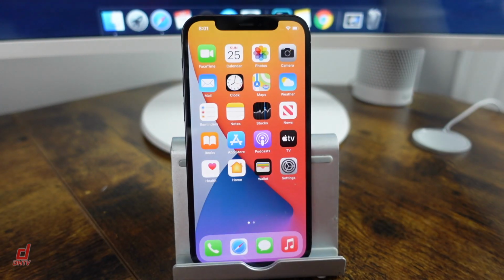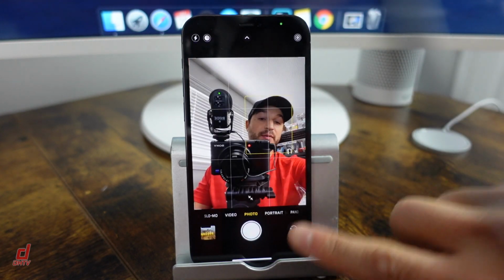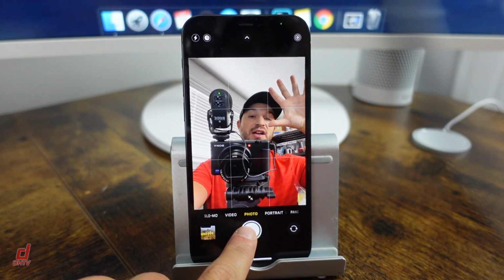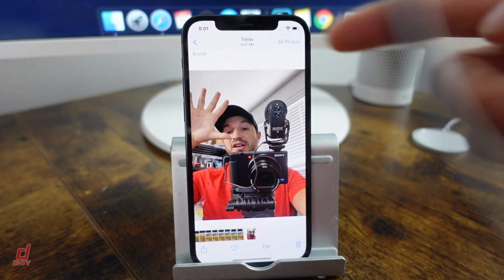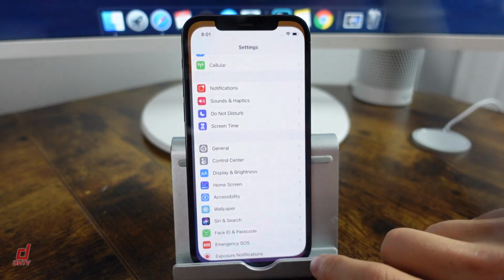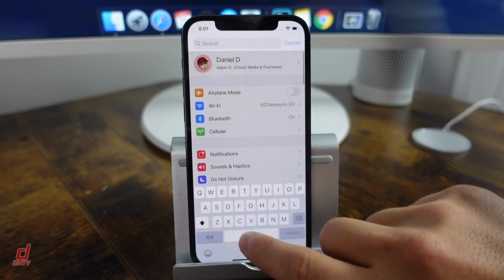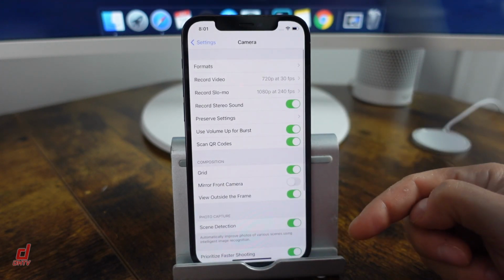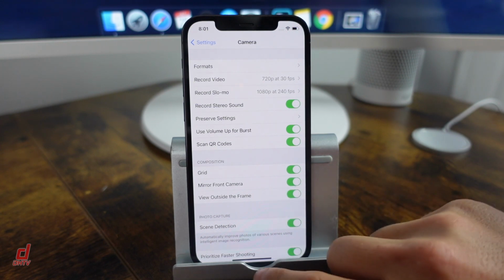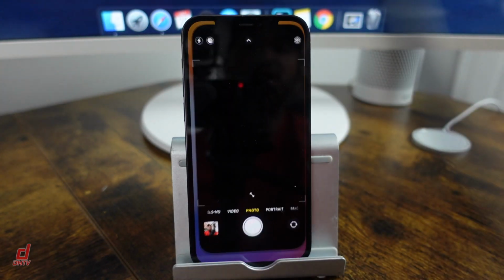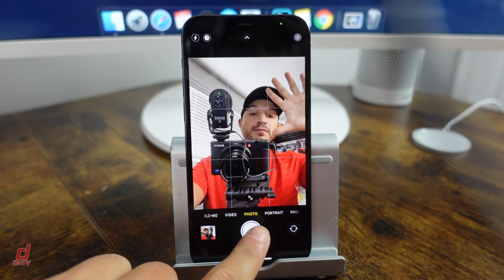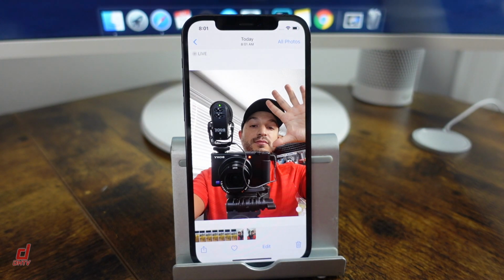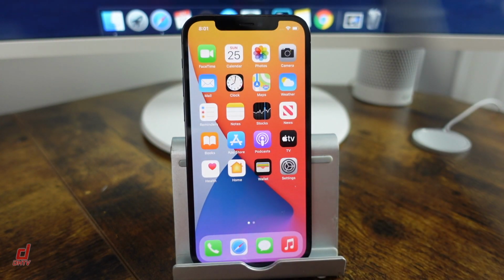Now, one of the biggest things, I've talked about it many times, is when you open the camera app and you're looking at the front-facing camera, when you take a picture, you can see my hand is on the right side, it flips it over in the preview to the left side. Well, now in the settings application, if you go to the camera settings, we'll just type it in, you can actually use the mirror front camera option. So if you turn that on, now when you take front-facing camera selfies, so we'll take that again, you'll see in the preview, my hand stays on the right side. So it's no longer going to be that mirrored image that's been bugging so many people over the years.